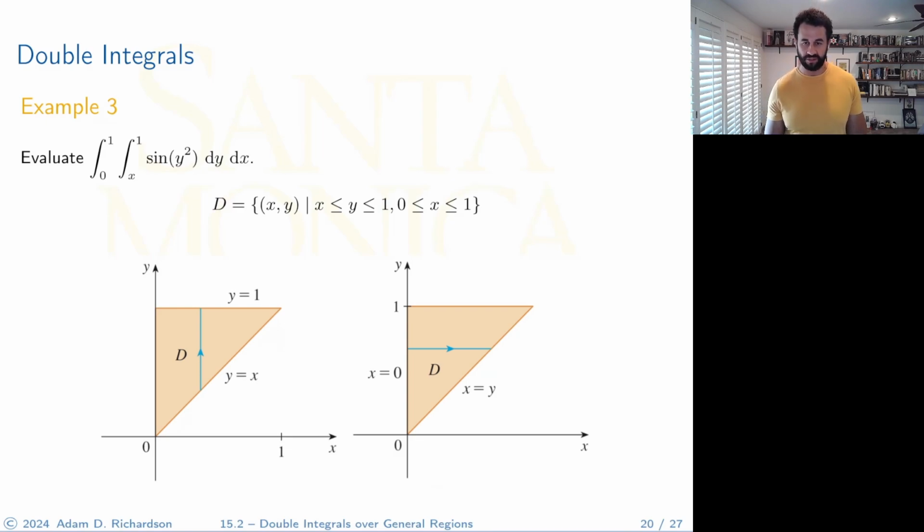So what we instead have to do is we want to integrate with respect to x first. So that means we're going to scan from left to right, from the line x equals 0 to the line x equals y. And then we're going to tell the integral to scan from y equals 0 to y equals 1. So we're scanning left to right first. Then we're going to scan vertically second. Now in this case, the switch was not so bad, and I actually said it out loud. x is going to go from 0 to y. So that will become our new bounds of integration. And then y goes from 0 to 1.